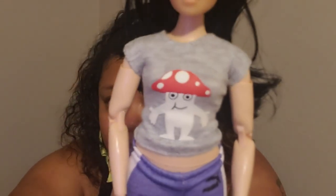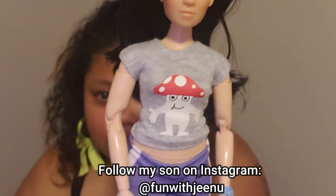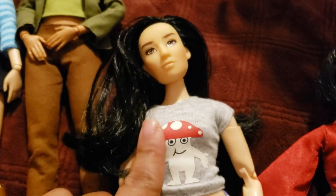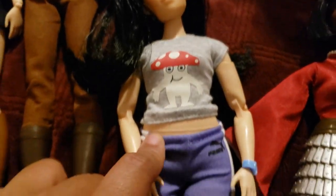So, I noticed stuff like that, and I thought it was interesting to have that difference. But she's got the full Made to Move articulation, so that's fun. And then the shirt she's wearing is also one of Genu's designs. I literally just took a plain gray Barbie shirt and I was like, yo, hook this one up for me. And then he gave me this little mushroom guy that he drew, and now she's wearing it. So that's where the top came from.